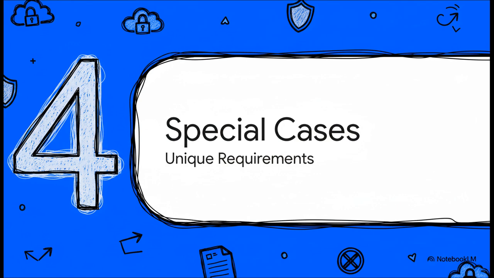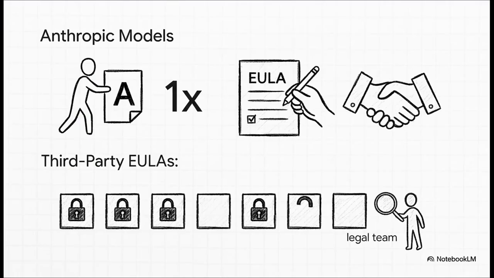Okay, now that we have our two main control paths down, let's dive into a few special cases and some of the fine print you'll definitely want to know about. These are important. Okay, two really critical points here. First, if you're a new customer and you want to use Anthropic models, you have to fill out this one-time form about your use case for that specific account. Second, and this is a big one for compliance, you agree to a model's end-user license agreement, the EULA, the very first time you use it. So a really good best practice is to just block all new third-party models by default until your legal team has given the thumbs up on the terms.